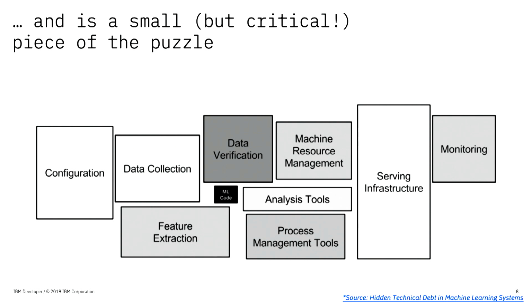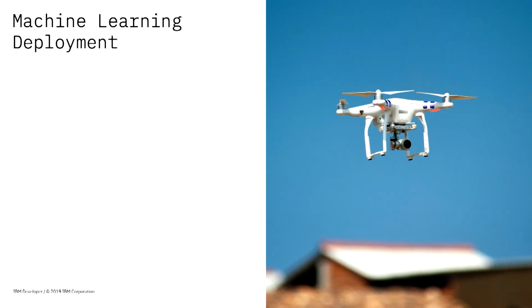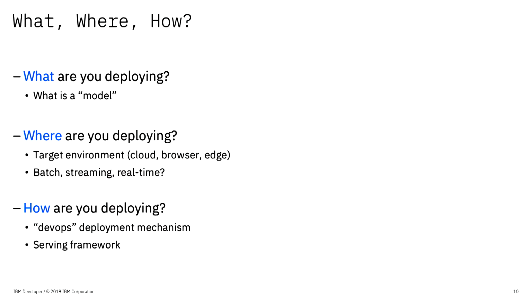Before we talk about the streaming side, we'll just talk about this model deployment phase. When we talk about model deployment, we have to answer three questions: the what, the where, and the how. What are we deploying? What do we mean by a model? Where are we deploying it? Is it a batch environment, streaming, real time? Are we making real-time predictions in support of a web service, or batch scoring a bunch of data? And how are we deploying it? What is the actual DevOps mechanism? How are we actually getting it into production? What is the software deployment mechanism?